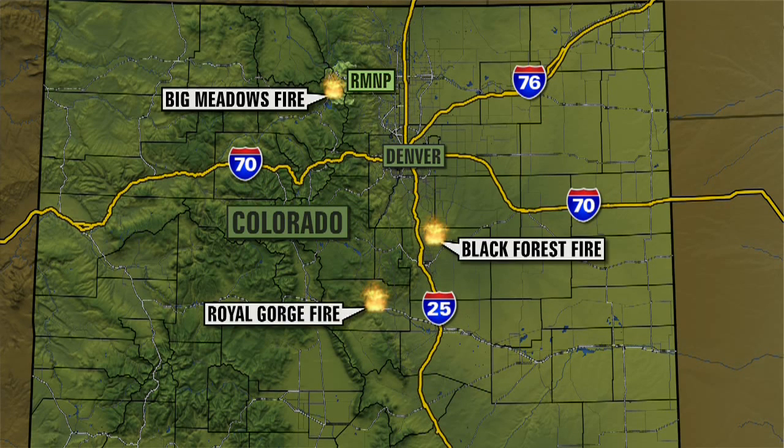On the west side of the Black Forest fire, there is a staging area, and Marshal Zellinger is there as well. He's been watching some of the water trucks being loaded up there. And Marshal, that fire seems like it's even gotten bigger in back of you since we talked to you last. From the smoke plume standpoint, it definitely has.